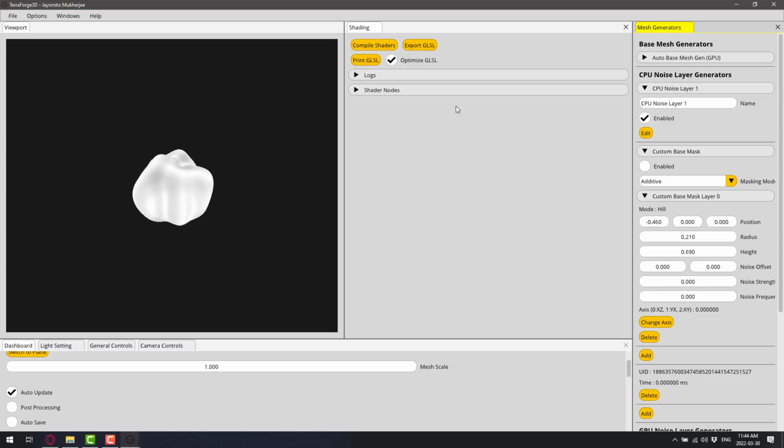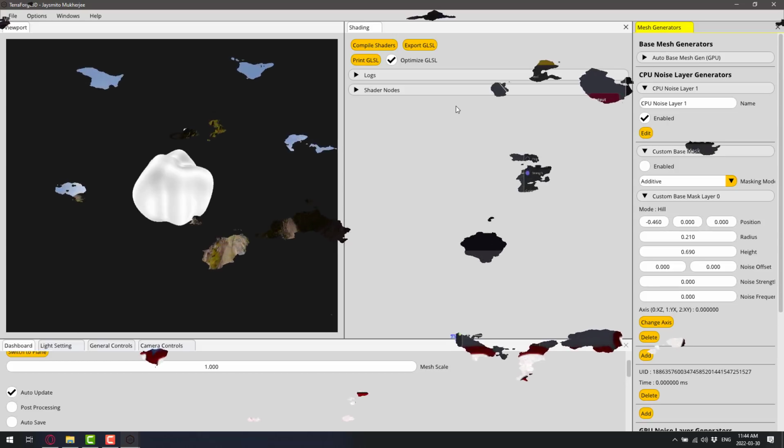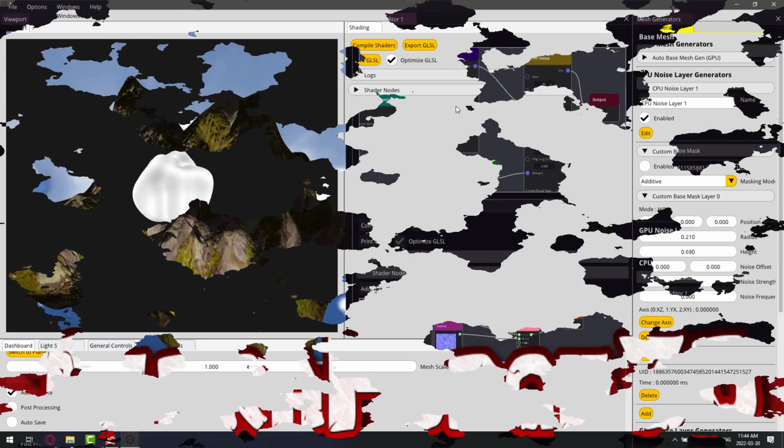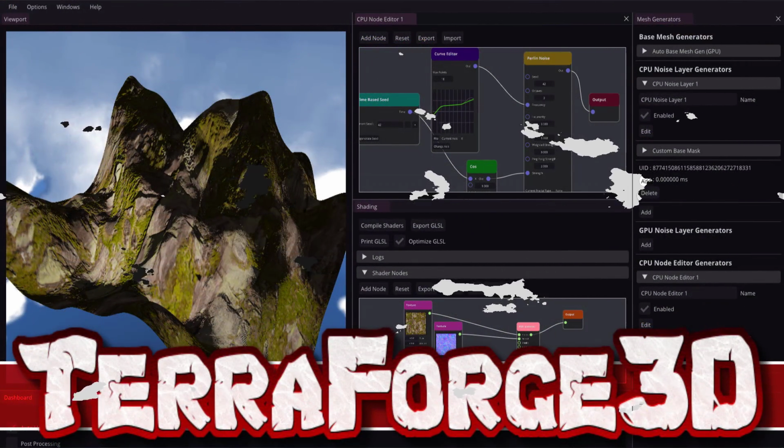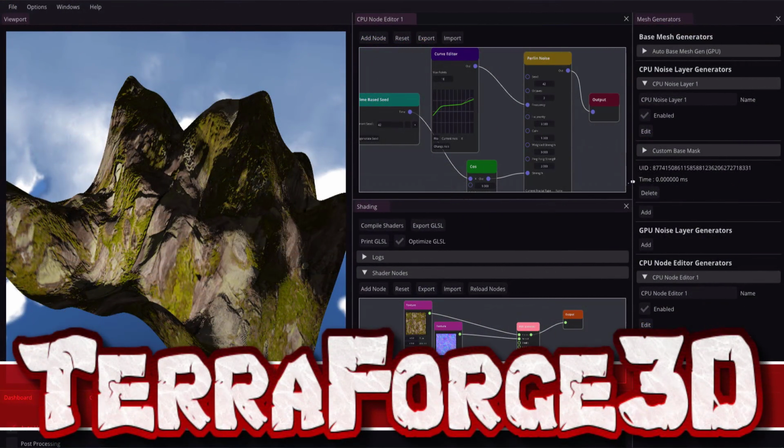That is TerraForge3D. Other than a couple of very bold claims, it's an interesting project from a single developer. I love to show a spotlight on these type of projects. They're the kind of people that tend to appreciate the influx of traffic and the new eyes, people playing around with it, giving new feedback, hopefully give them a bit of a bump. Let me know what you think of TerraForge3D. Let me know what you think of their claims in general.